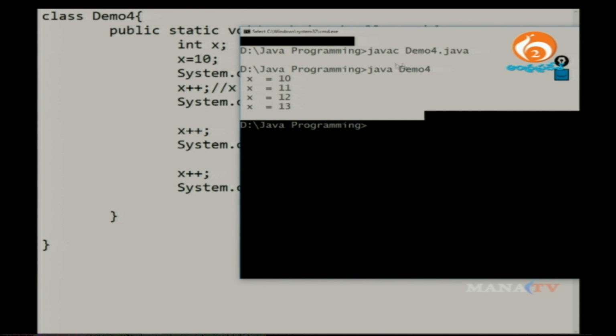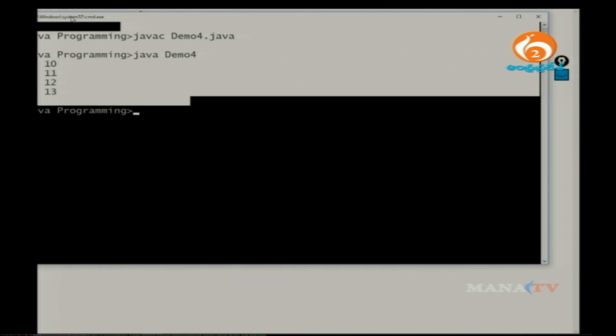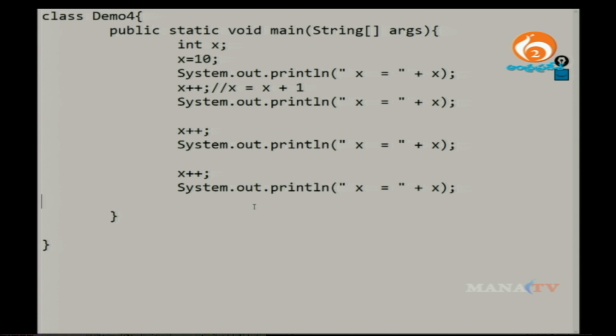See that your x value is right now 10 here, right. So this System.out.println statement will print 10 the first time, and the second statement will increment it by 1, and this System.out.println will give you 11, and again this particular statement will give you 12, and the last one will give you 13 here. Yes, understood? This is how you can write it. We can use an operator called the increment operator, which always increments your value by just 1, just 1.